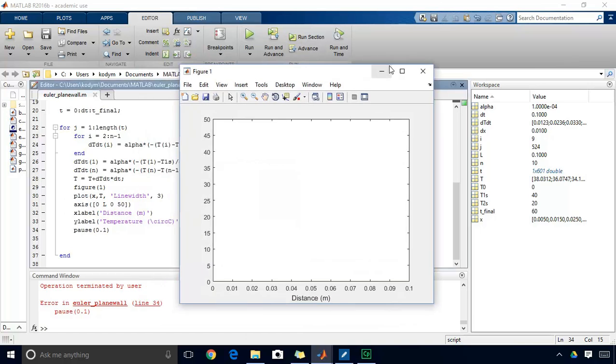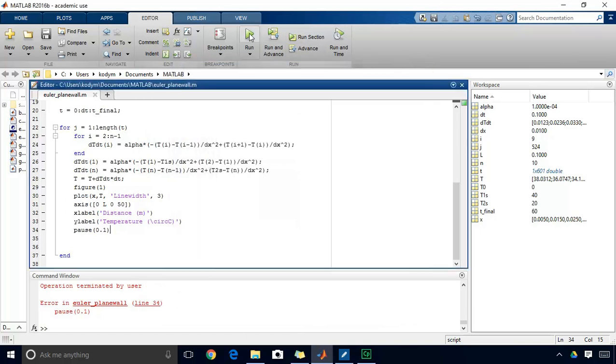So I'm going to go back in. I'll close that figure and it'll pop back up automatically. So just watch how it changes over time. It happens pretty quickly at the beginning, and maybe we can put in a longer pause so we see this. Let's put in 0.5 seconds. So our temperature is going to be uniform at 0 degrees at the beginning, but remember both surface temperatures are hotter, so that heat is going to start to flow into the wall.